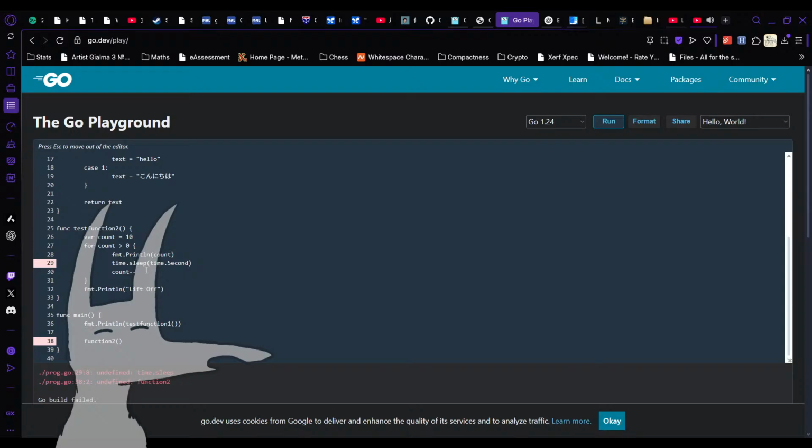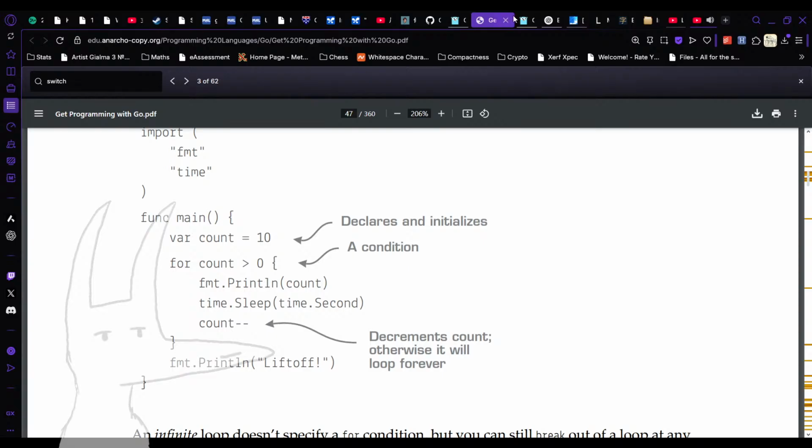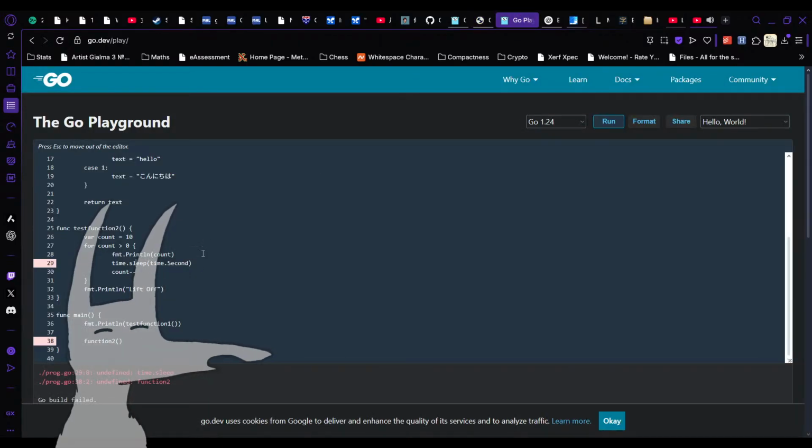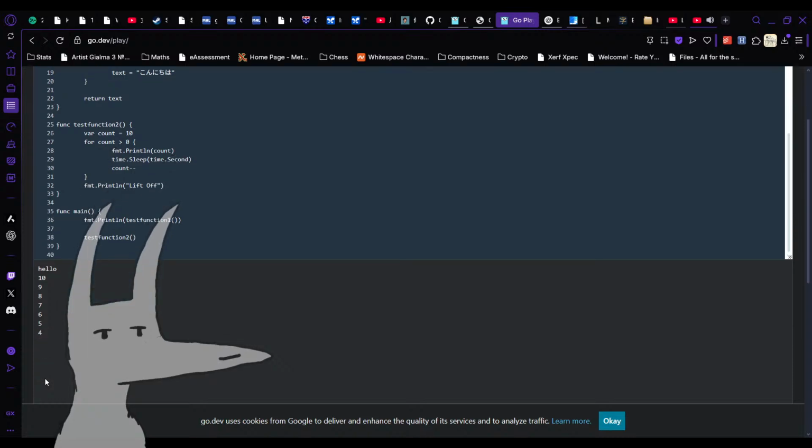So you have time here. Okay, sleep has to be capital. And then, I guess, test function 2 instead of function 2, okay. Look at that. 3, 2, 1, lift off.